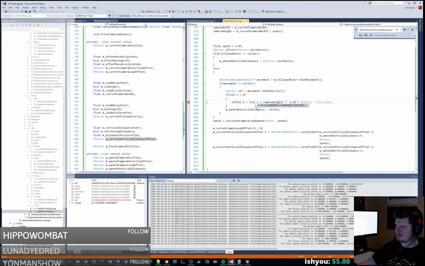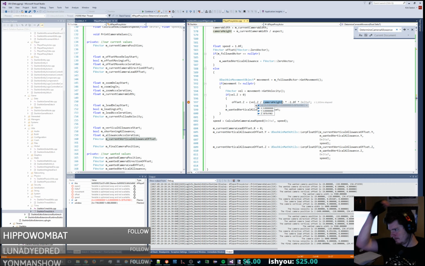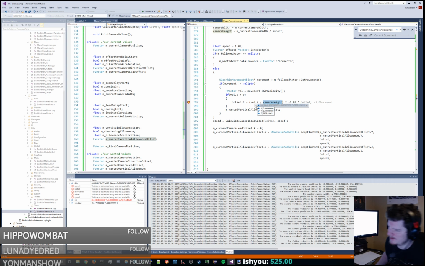Offset.z is velocity.z, which is 5,000 divided by camera height, times delta t. So you've got like a 6,000 velocity divided by a camera height, which is going to be like 700.